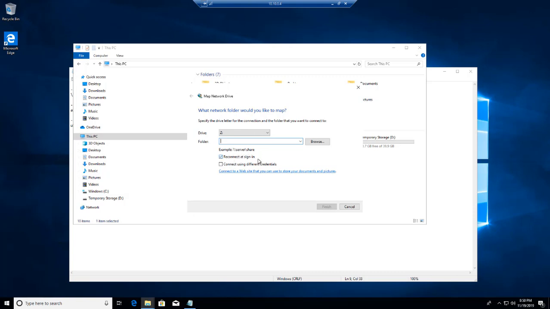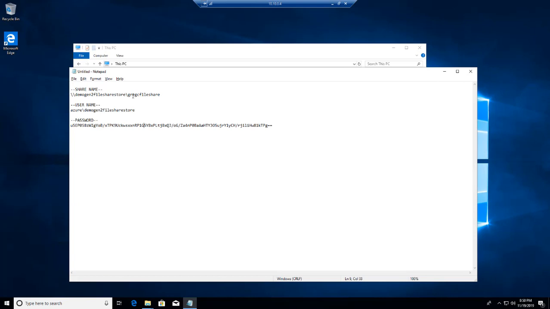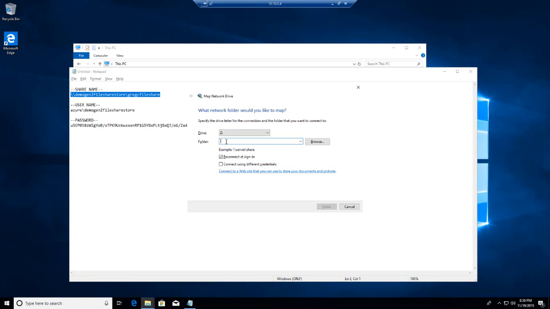As we discussed earlier, I took down some notes inside my notepad. Well, let's go look at those. Now is the time to look at those. So remember we had the file share name here, and we had the storage account, and we put in a double backslash because that's the formatting it's looking for. So we're going to copy that, and we're going to go back in and just paste it here. We're going to connect using different credentials because sometimes if it errors for some reason, we want to be able to get back in easily. So hit finish.